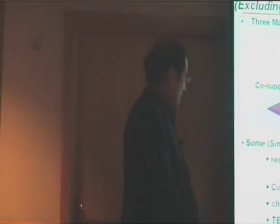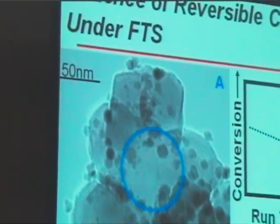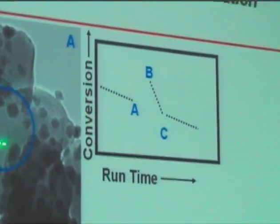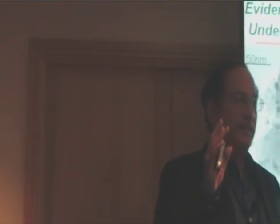As you're going to see, she did a Herculean effort in trying to help us understand all of this. Okay, so let's start looking at all of these influences. The first one I'm going to look at is the reversible cobalt oxidation. This is going to show you now some TEM micrographs, which show this nicely. So here's a catalyst particle. Let me just say that one of the things that Chris did in terms of using the microscope as effectively as she did was if you mount a little bit of the cobalt catalyst on one of these holey carbon grids and you pass synthesis gas over it, you have a couple of milligrams of catalyst there, you don't know really what you have.